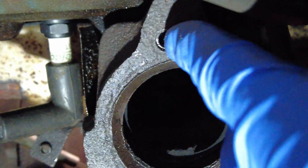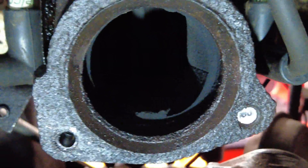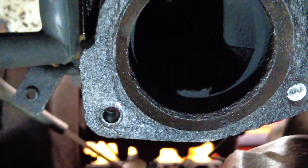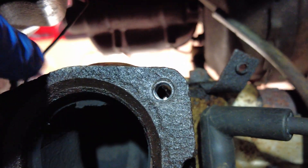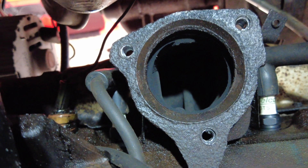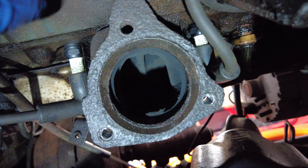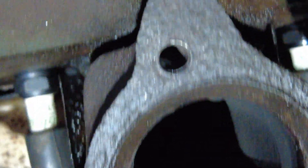There we go — progressing, it's almost done on both of those. I really should have started the other one at the same time, it would have been a lot easier. Here's where we are right now: most of them are drilled out, there's a little bit of metal still in there. That is how you drill out some studs — it takes a while to get the first one through with the tiny drill bit, but once you get that through the rest is pretty fast going.